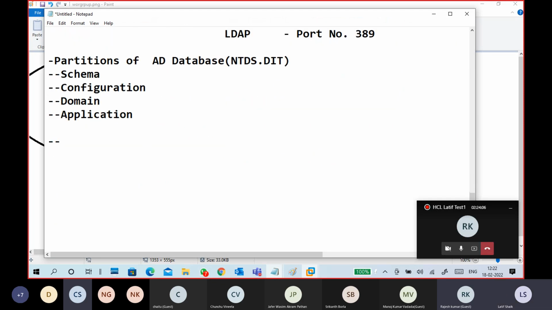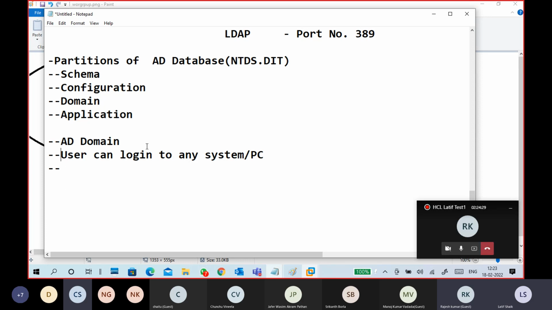So what are the benefits of domain? A user can log in to any system or any PC.